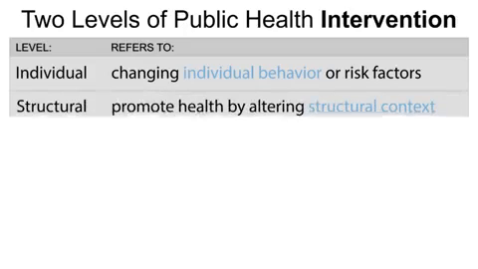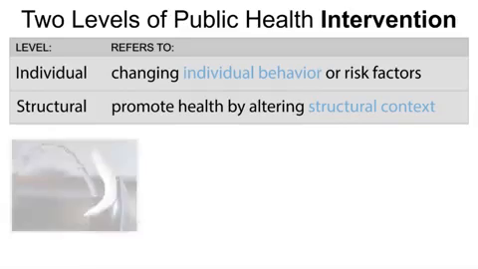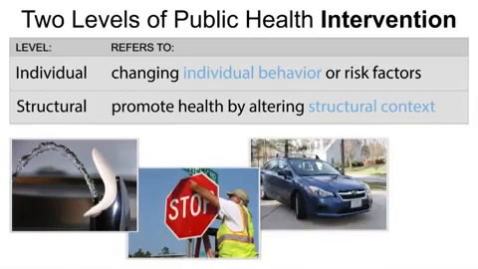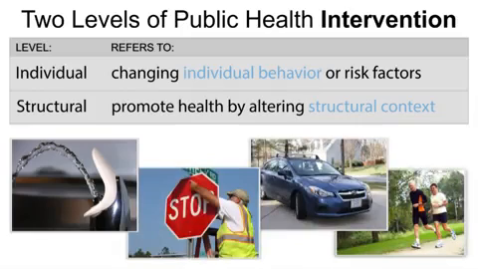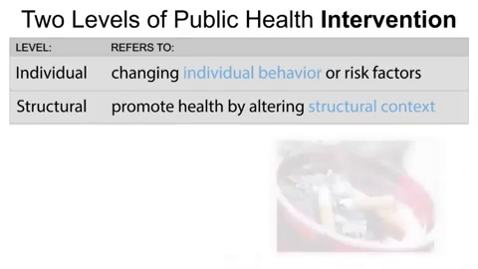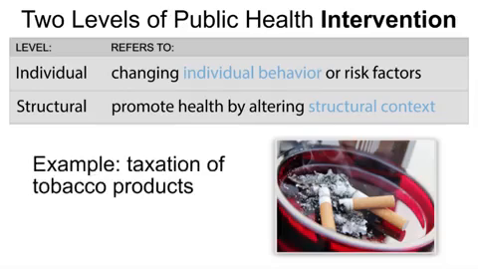Structural interventions focus on changing physical, social, and/or economic factors in the environment to improve public health. Provision of clean drinking water, improving road safety standards, changes in car designs, or changes in urban design to increase physical activity are examples of structural interventions. In contrast to an individual intervention, a structural intervention to prevent smoking might promote taxation of tobacco products to make them less affordable. Structural interventions rely on the assumption that public health problems have some social causation.